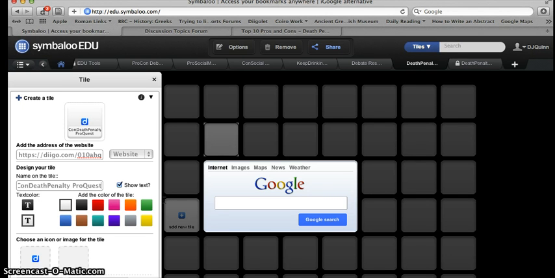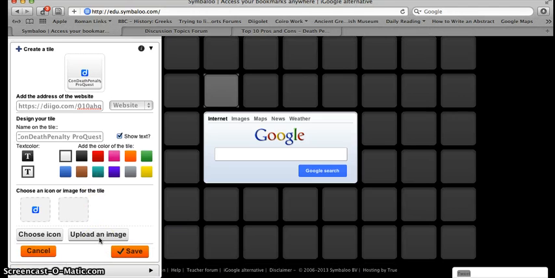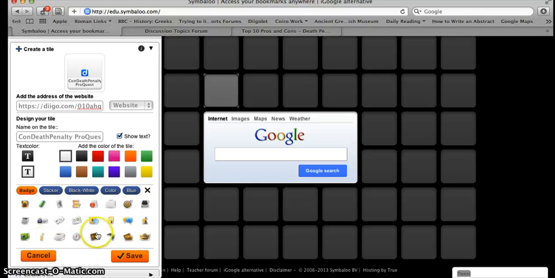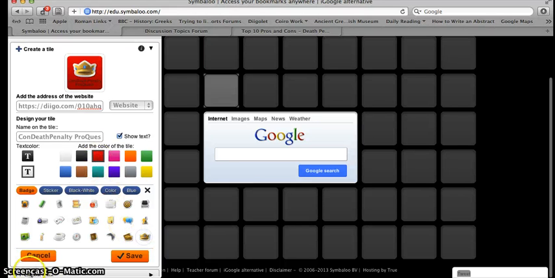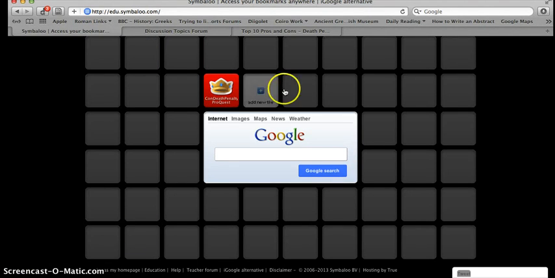Try to be as accurate as possible with the website, so that your classmates are not doubling back to a website you've already gone to. That way there's as little redundancy as possible. I'm going to put a unique icon on there. Let's see. Just put a king. And now my classmates can see it and have access to it.